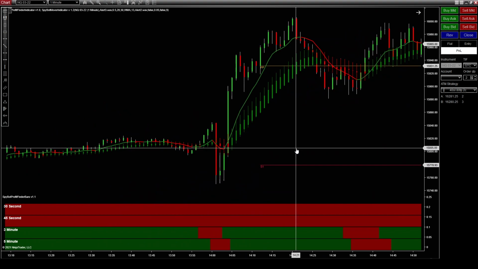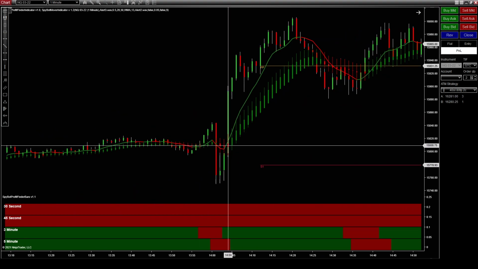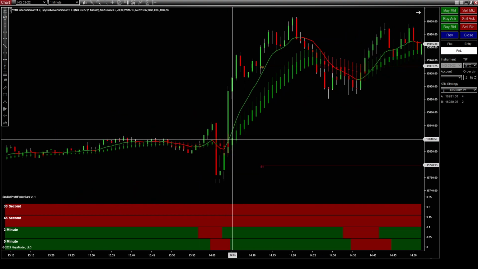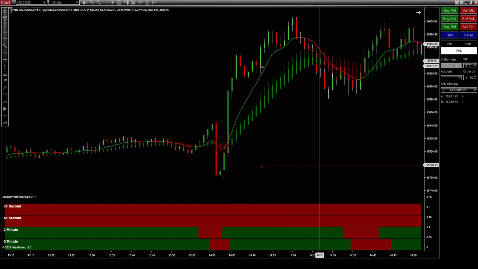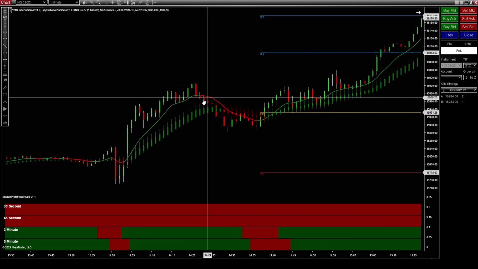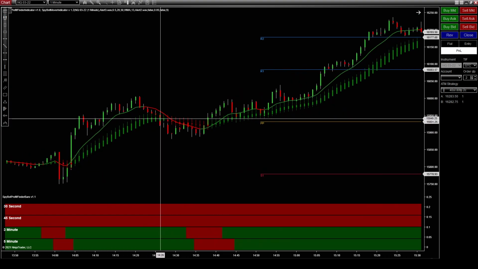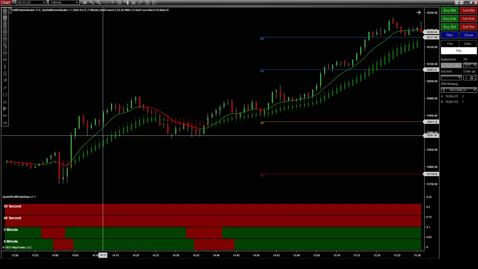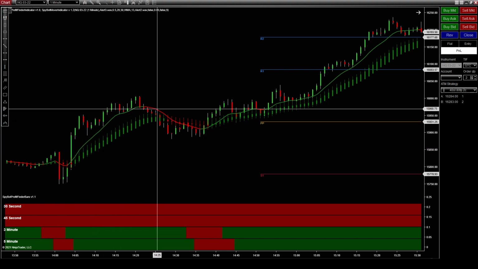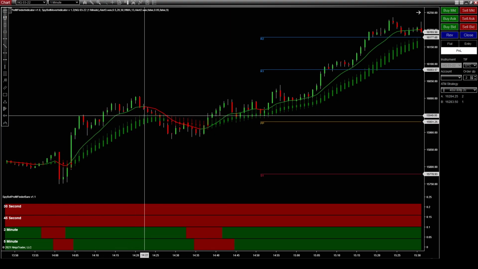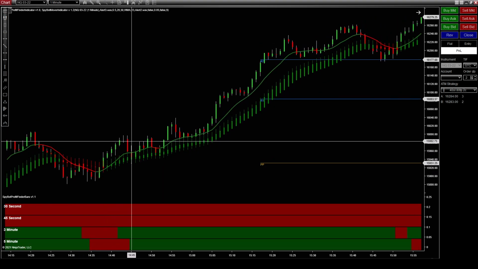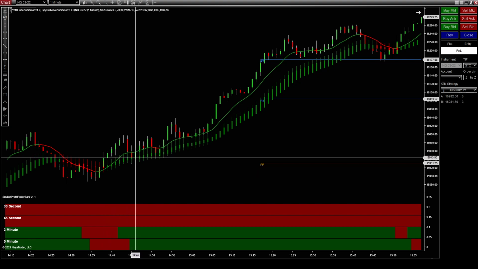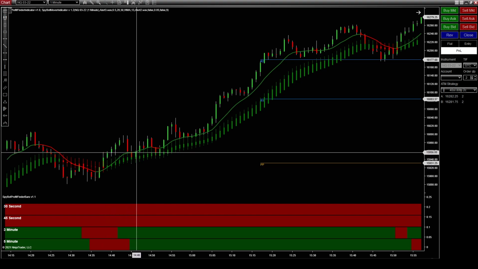So the very first signal is you look for the color change. This one went from red to green. So that's our first signal. And then we wait on it to pull back into the, not the mover, but the Profit Finder. But we want that to be real quick. We don't want it way up here. So we're going to cancel this one out. Right here, we changed to green. We went up. We pulled right back down into it. When we pull back into it, we enter on the next closed candle.